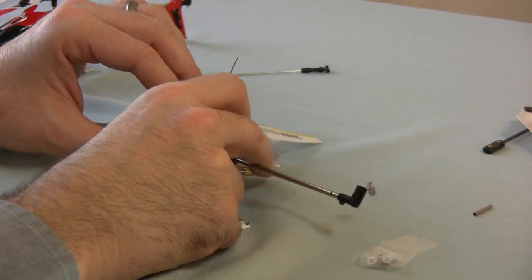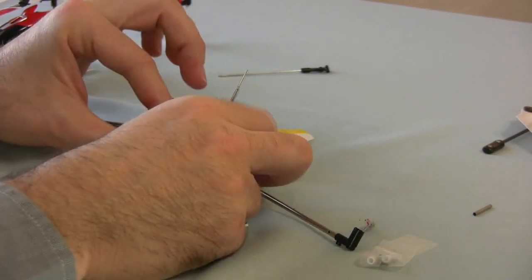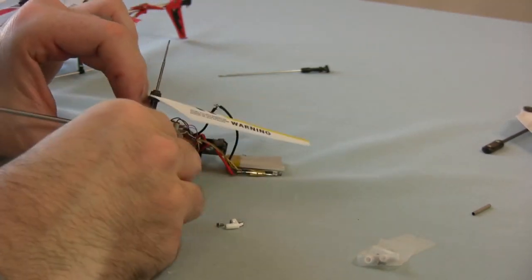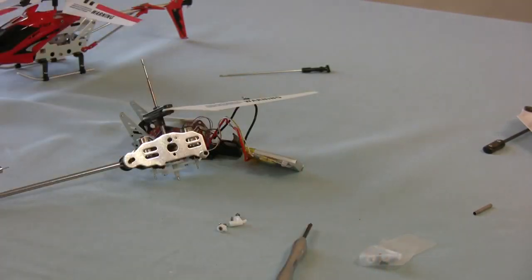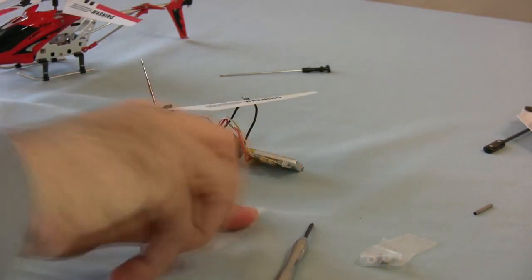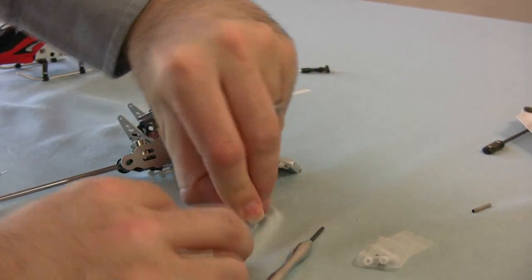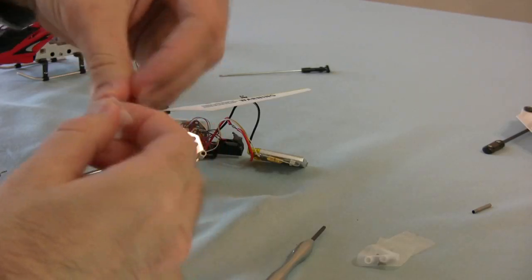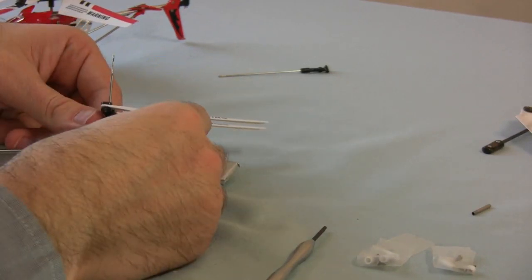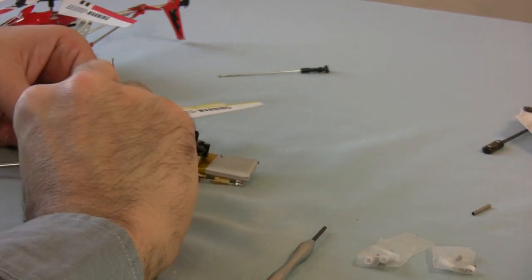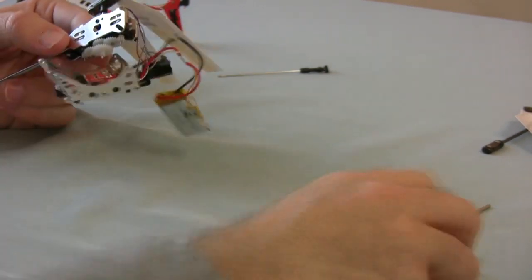So now we're down to just these two little tabs that sometimes are a little tight. They hold the engines in place. Now I've got these screws. We'll call these the inner body screws. These are the spacers.